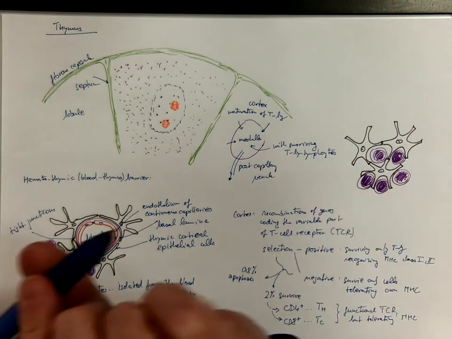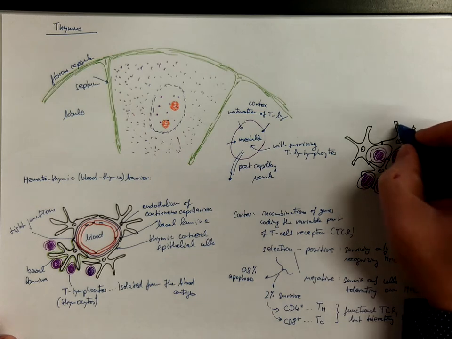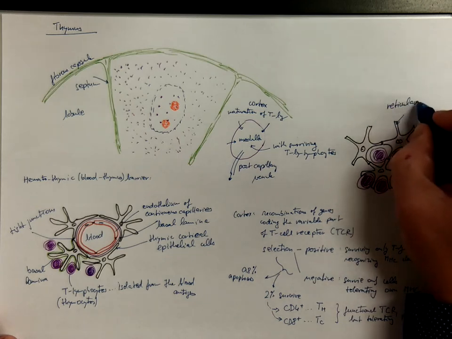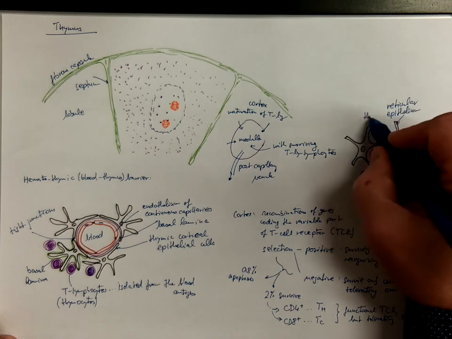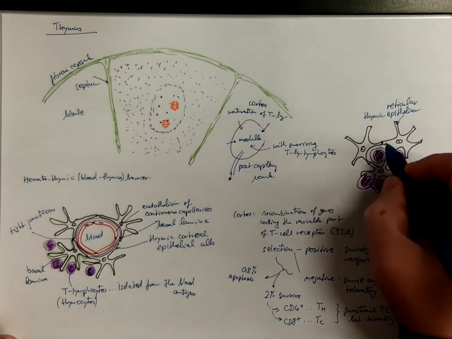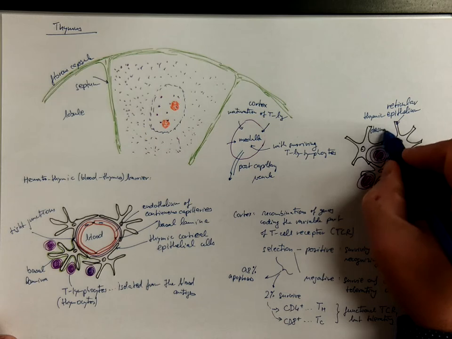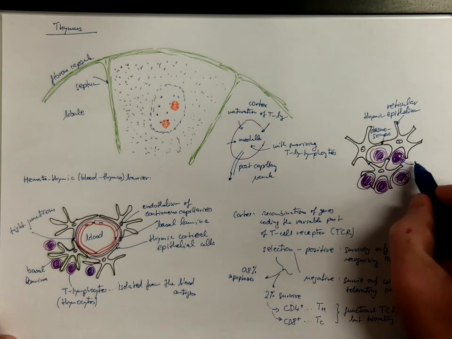These are reticular epithelial cells, thymic epithelium. Here we got desmosomes. The cells have tons of filaments maintaining the shape. Here we have the T lymphocytes.